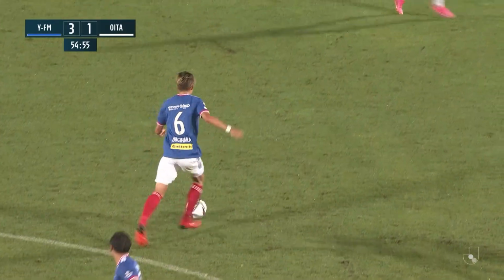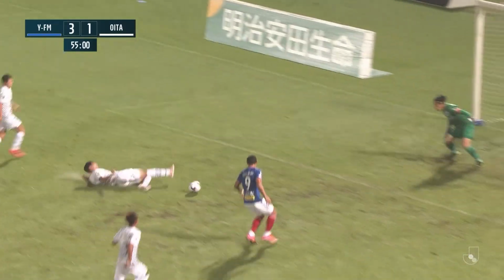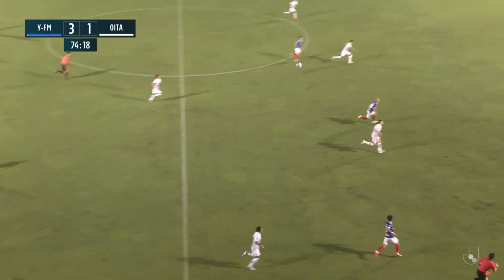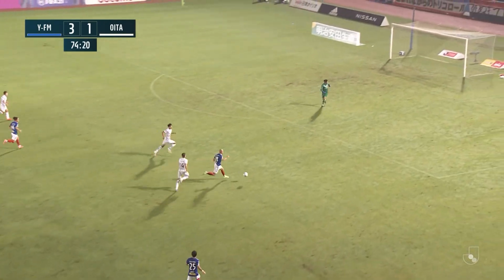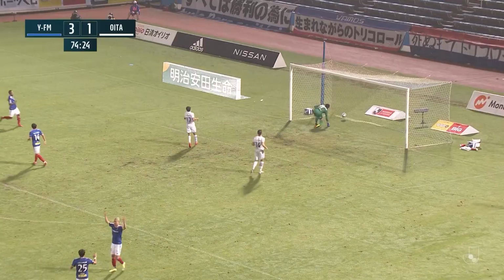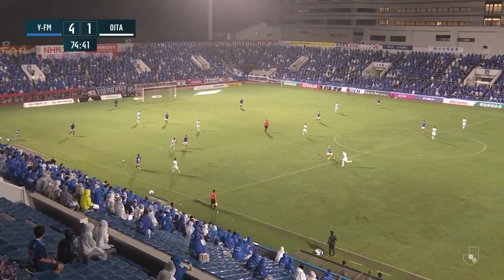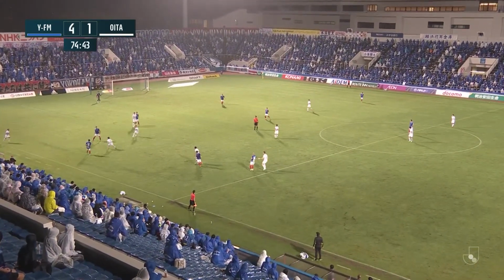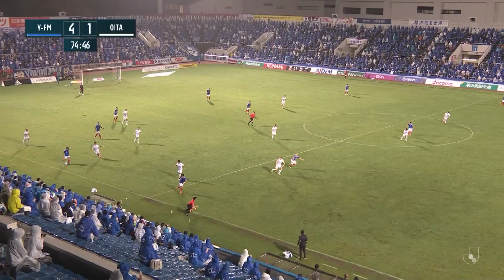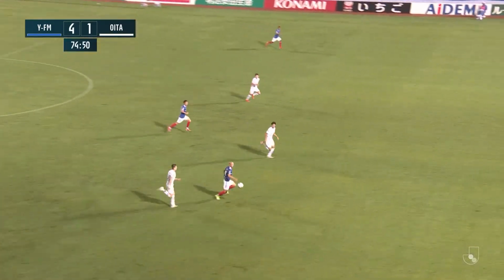There's no issues, I don't think, with Daisen Maeda. And he squares that ball, and when he does, Leo Ceara is onside and slots it home. This is Mizunuma over the top looking for Daisen Maeda. What a perfect pass that is, a brilliant first touch. Daisen Maeda, oh, it's an absolute scorcher! The goal of the game with 15 to play, and Daisen Maeda, another player on a hat-trick. He's got two, and if you thought Leo Ceara's lob in the first half was special, that is simply sensational.